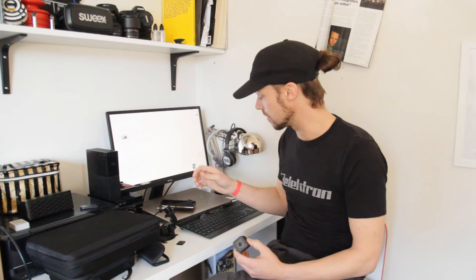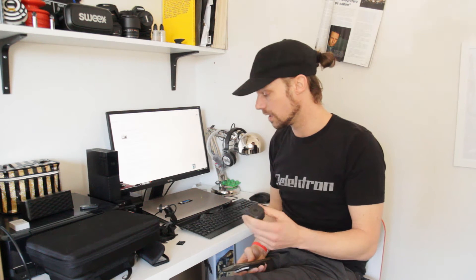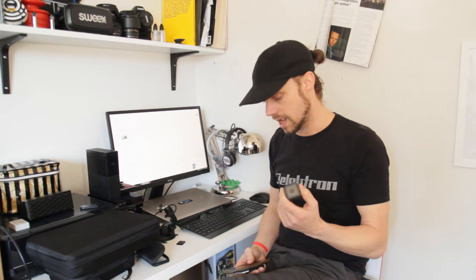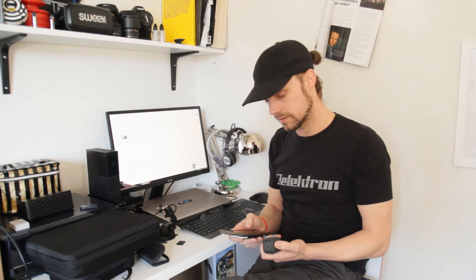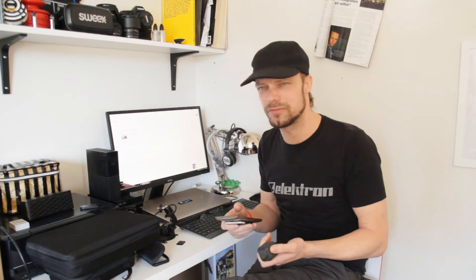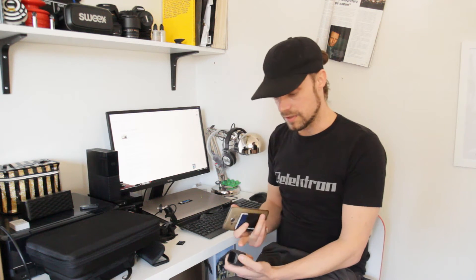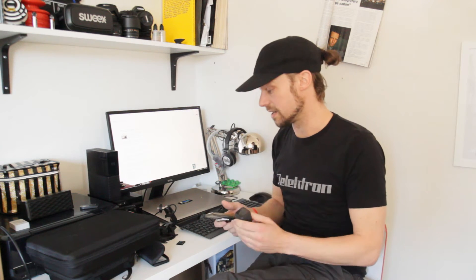But now to the solution — I found the solution, for me at least. I have an LG 4 and my GoPro Hero Session 5. What happened was, when I connect, I can connect, see a picture, and like 15 seconds later it just disconnects or it says camera turned off and it's still on. It doesn't even say on the display that the connection was lost. It just dies.